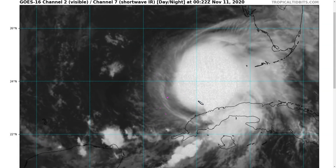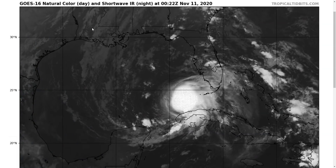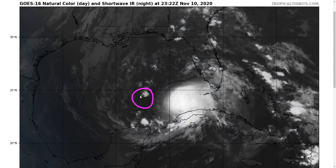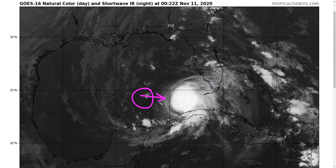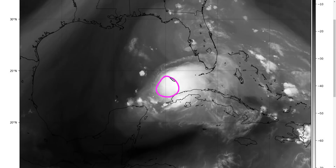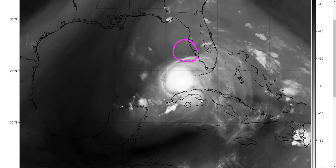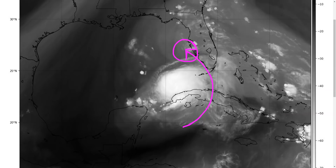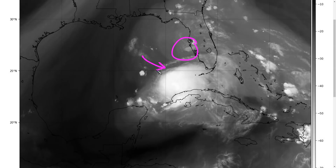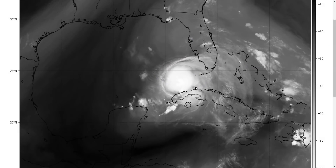This indicates the system is undergoing a little bit of westerly shear already. We talked about this shear developing in the Gulf — it's not particularly strong yet, but it's clearly having an impact on the storm, tilting it toward the east with height. You can see some cloud elements to the west taking a westerly direction, indicating that shear. Looking at the water vapor satellite picture, we can understand why this is happening. Eta has been rotating around an upper-level low, doing a little dance, pinwheeling around each other. That upper-low is now up here, having rotated all the way up overnight and during the day. Eta is now on the southern side of that upper-low, which is inducing a little bit of northwesterly flow at the upper level, facilitating a little westerly shear.